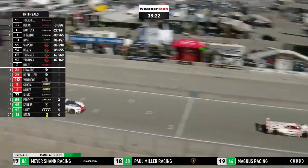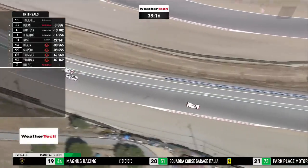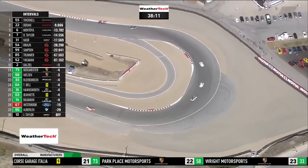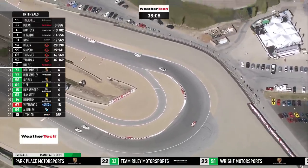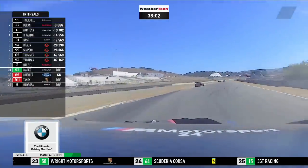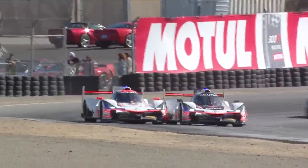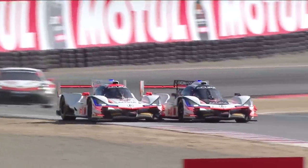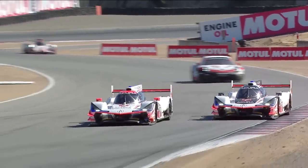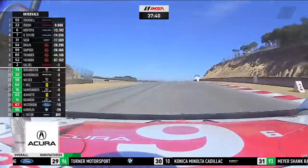He re-inherits the lead as the number 33 Mercedes is in for its final stop. Fuel and tires for that car. It leaves well ahead of the Red Dragon and came in just behind the Orica, as now Stephen Simpson gets it fired and back underway. So the revised positions in our Cadillac in-race update at the front of the field sees Harry Tincknell leading by nearly 10 seconds from Pipo Derani, who's put together a couple of brilliant stints in the number 22 ESM Tequila Patron prototype. Third place for Juan Montoya, and he took that position by just gently reminding Ricky Taylor that he's the senior party here between turns two and three.